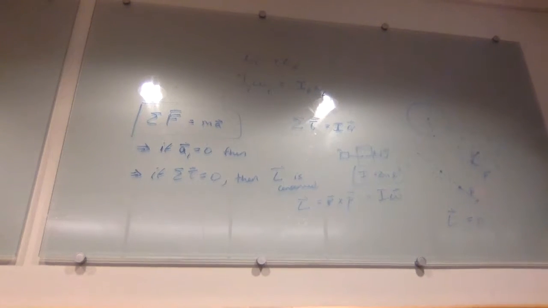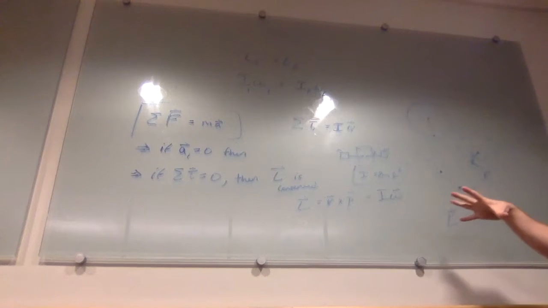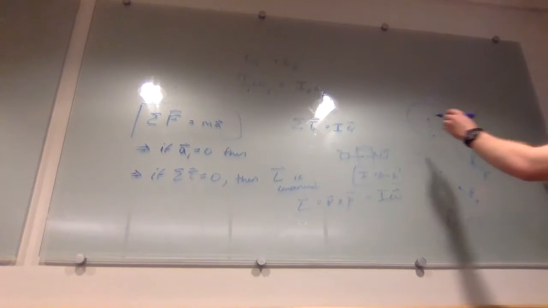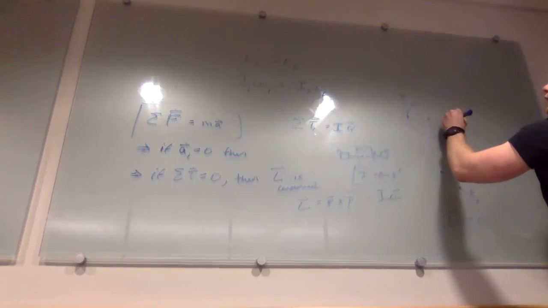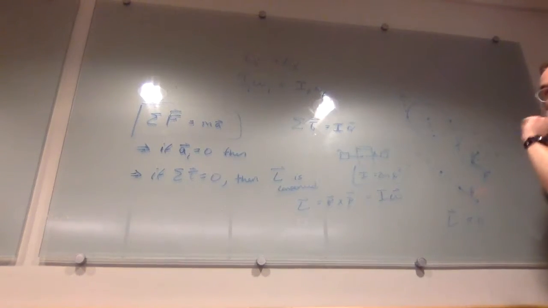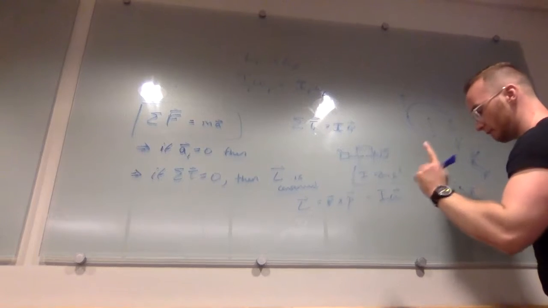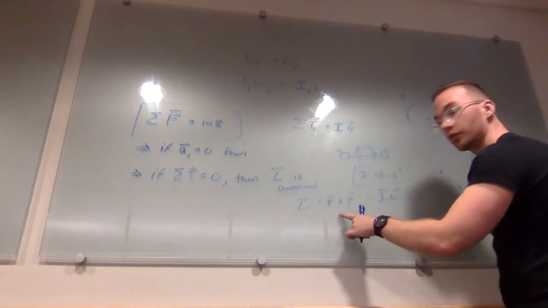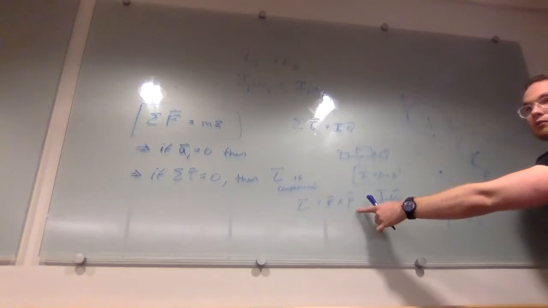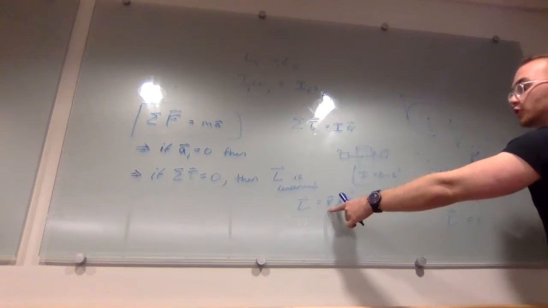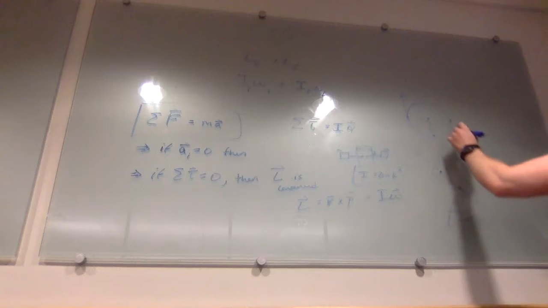The other one is if you drop them. The second one said if you drop them and let them go. Now, if you drop them, let's say you were spinning like this, they're going to go in straight lines like this. They still have angular momentum like this. Now it's sort of linear because they're not moving in a circle anymore. But R is changing, but that's fine. It doesn't really matter.